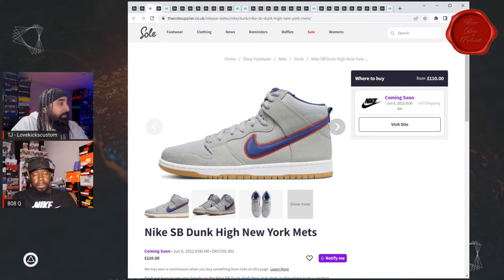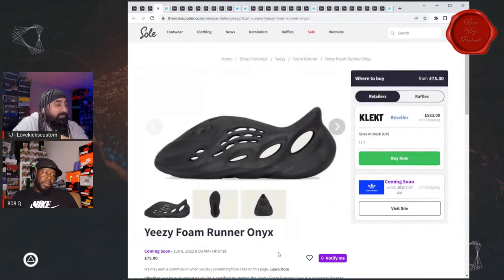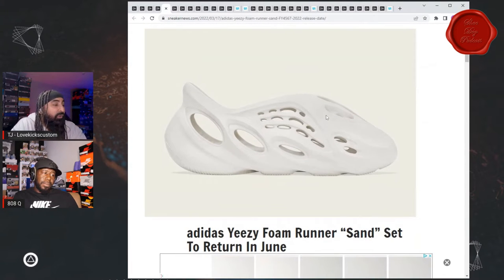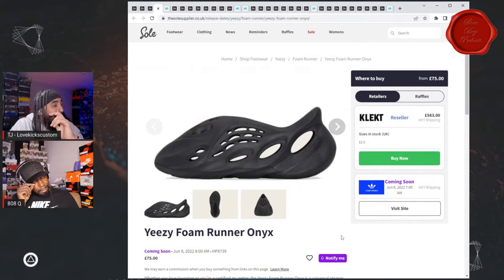Next up, on the 8th of June, we're getting the Yeezy Foam Runner Onyx and the Pure, the Sand, I mean, is coming back out on the 8th of June. How do you feel, bro? I have no opinion on this shoe.